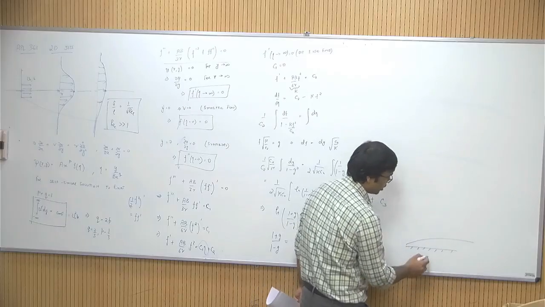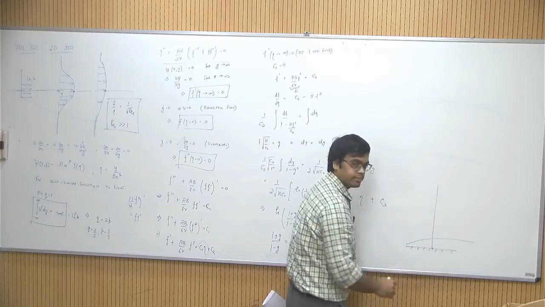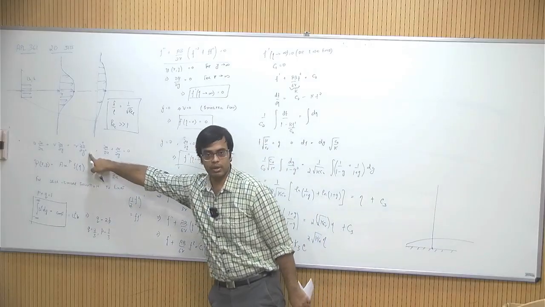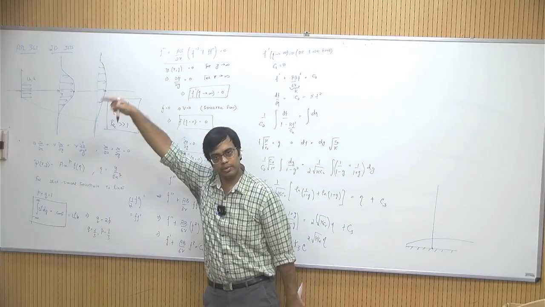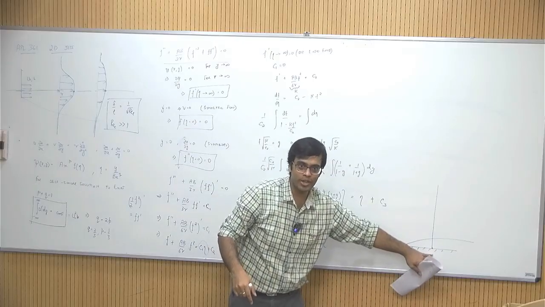What you can do is integrate your governing equations over this line. So when you integrate this term over that line, what will you get? del u by del y for y tends to infinity minus del u by del y here. But now here there is a wall, so del u by del y is not 0 here.